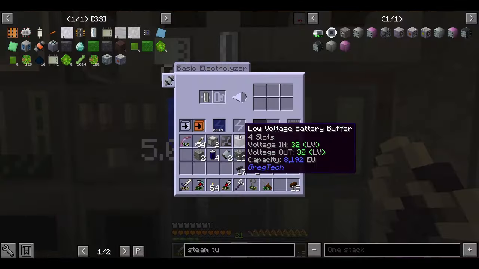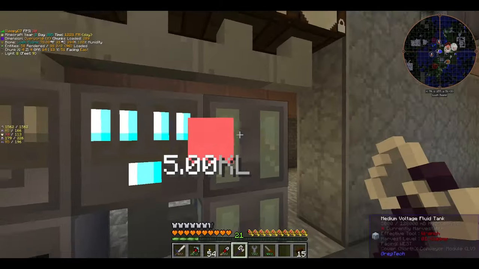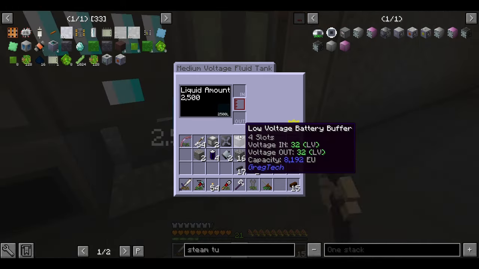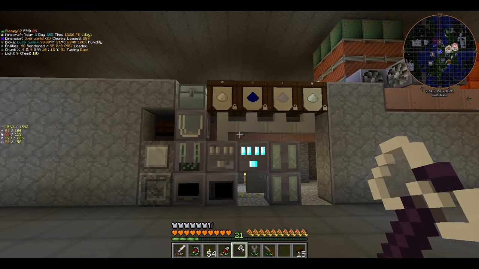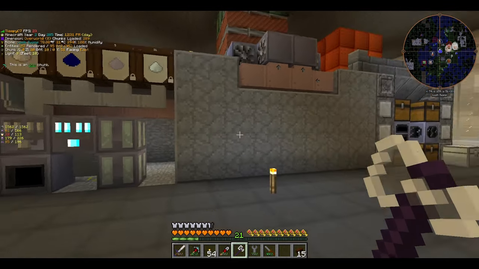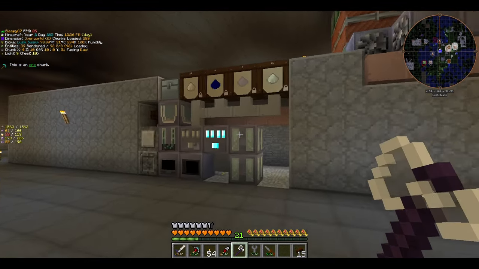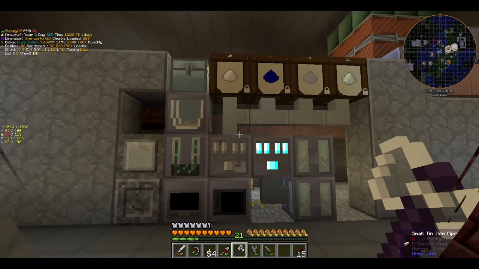The water gets pumped into an LV electrolyzer, which electrolyzes the water down into hydrogen and oxygen. We did it. This is kind of our first automation. This stuff doesn't really count. That's newbie stuff here. This is getting a little bit more technical.